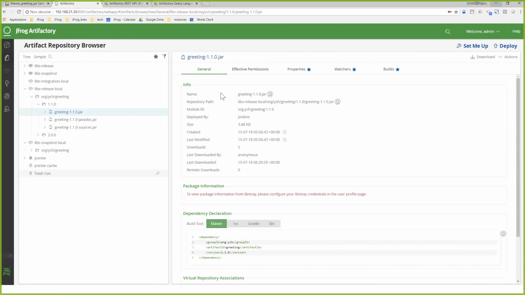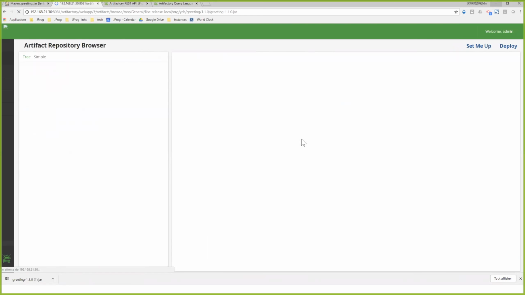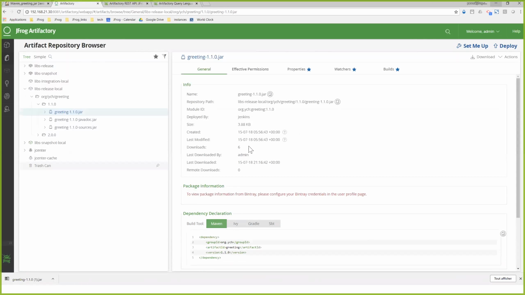If I download it, for instance, here, I'll have some statistics. It's been downloaded, and if I reload, it will switch to 6. And you will also be able to see who downloaded it last, well, if it's not an anonymous user.